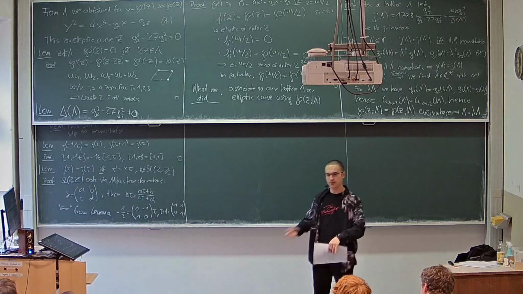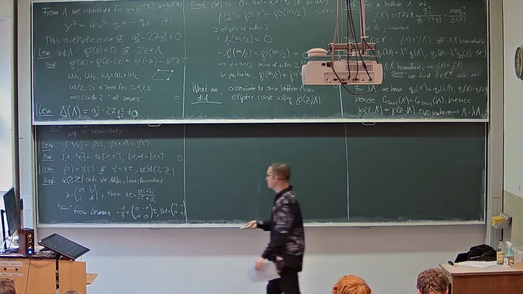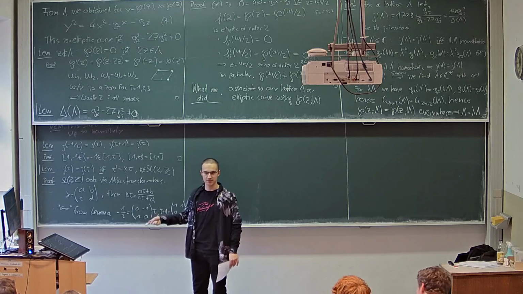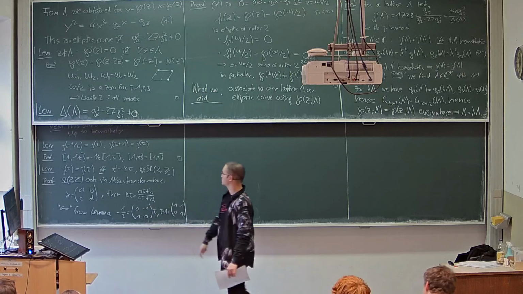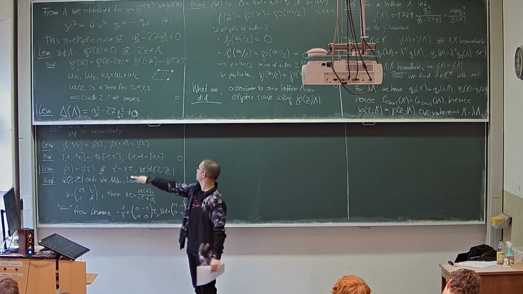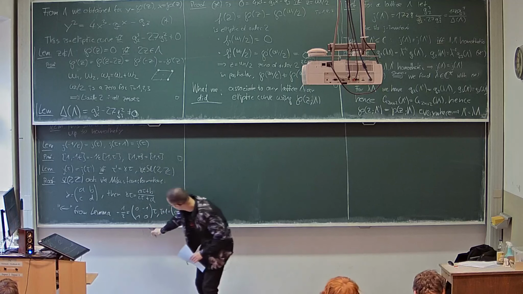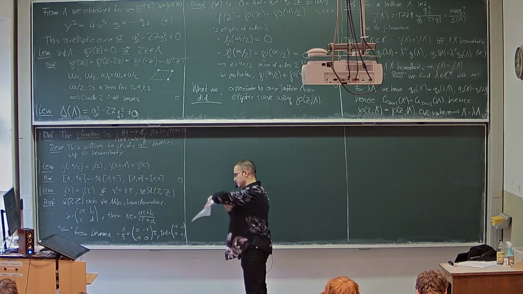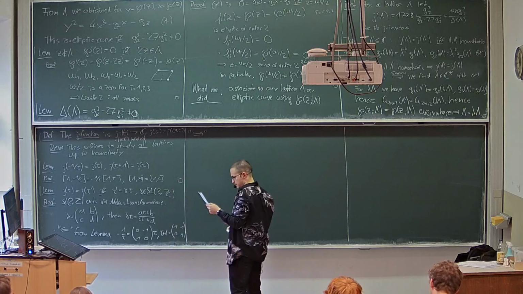Because the Möbius transformations are generated by translations, inversion of the unit circle, and scaling. And when we are working on the upper half plane, these are the only two left which can do something useful, and they generate all the translations, and this is the inversion of the unit circle. So these generate SL2Z, and because we know the J function is invariant under these two, it is in fact invariant under the whole group SL2Z. Okay, that's the backwards direction, and the other way around is the following.